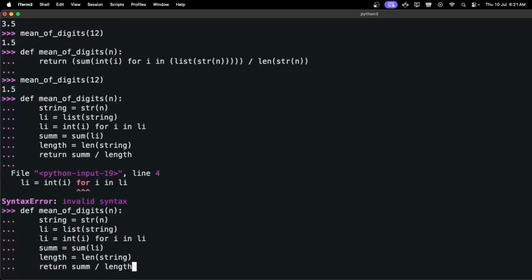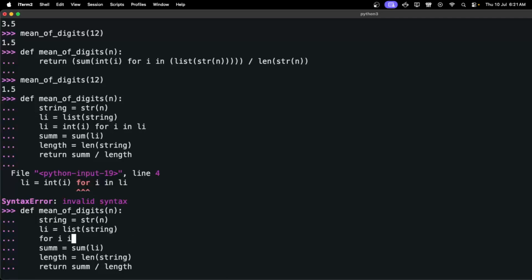Ooh, okay. So it's complaining over here. All right. What we can do is, since that's there, I can just use a for loop, right?